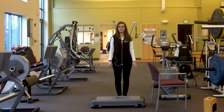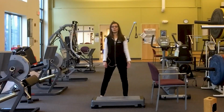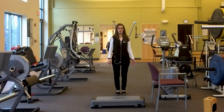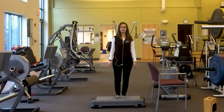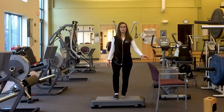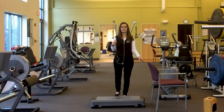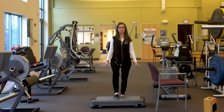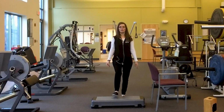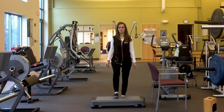You want to be at the bottom of your stairs for safety, okay, not the top. And what we're going to do are some step-ups. So we've worked on shifting our weight in different directions, right? Adding some motion. Now we're going to work on stepping up, okay? So adding a little bit more power. So you'll bring your right leg up onto that step, holding on if you need to for balance. And you want to think of bringing your weight forward and stepping up, okay? And then back down. The biggest mistake people make is they keep their weight back and they try to step up and they can't get forward, okay? So really thinking of bringing that weight forward and up and back down. We're going to do 10 of them on each side, okay? So go ahead and start.